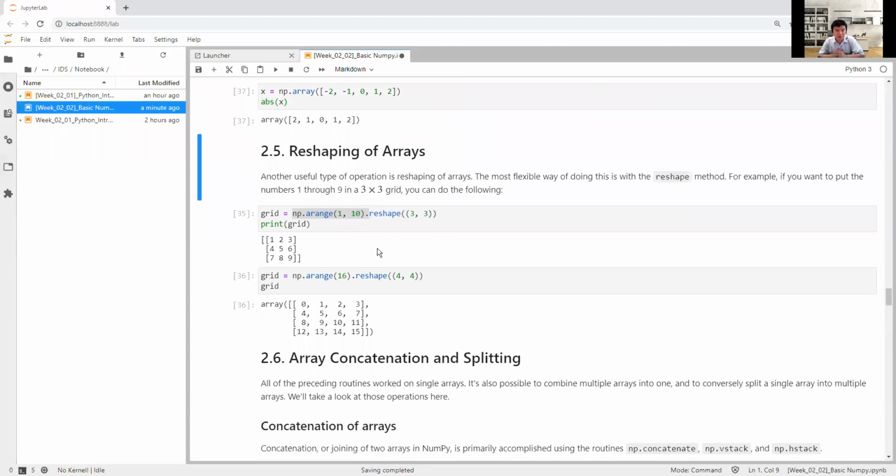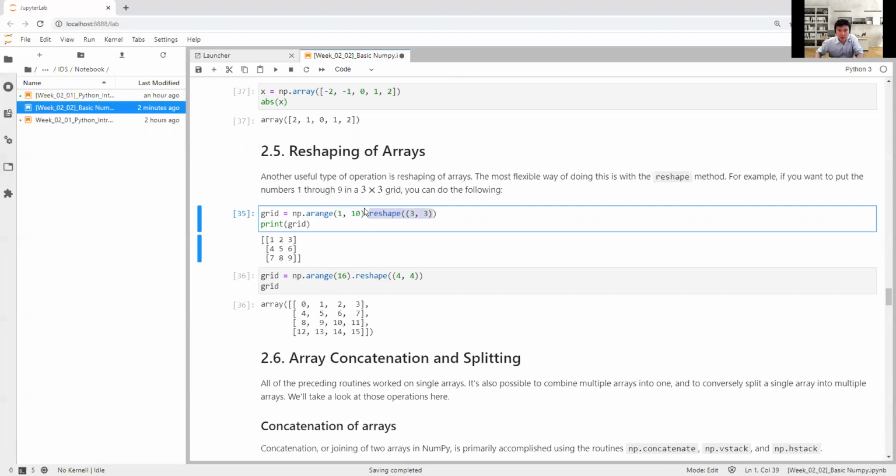The next is about reshaping of arrays. Reshaping means I want to take the values of an array and reshape them into a multidimensional array. What is the meaning of arange? You want to create numbers. So arange means a sequence of numbers from 1 until 10, let's say, and then I want to rearrange these numbers into a shape 3 multiplied by 3.